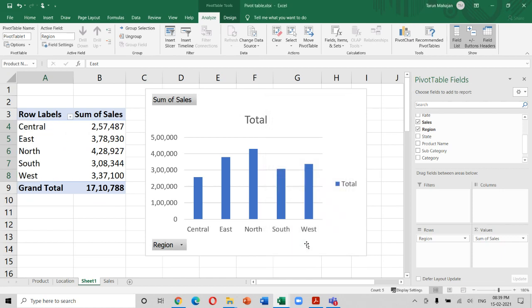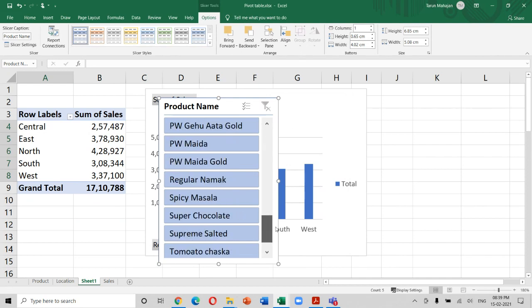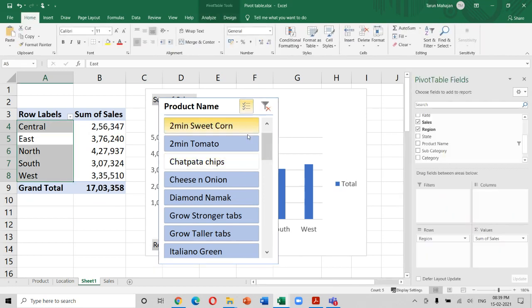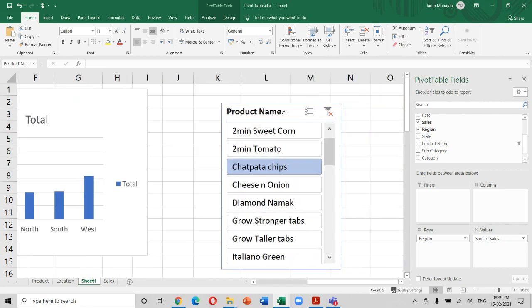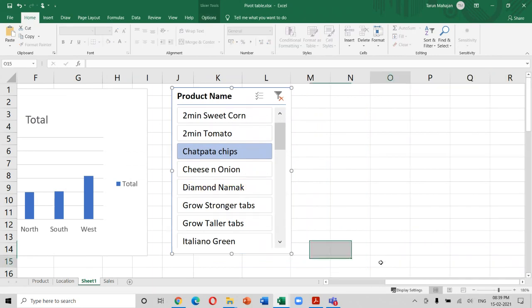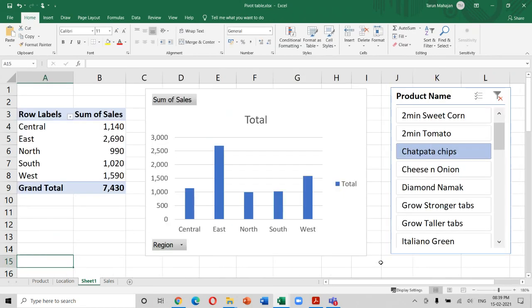Suppose product name, you insert a slicer. So many product names are there. You can select, say, only Chatpada chips. So click on Chatpada chips, and now you have the data only for Chatpada chips. Like this. And in fact, the graph also.